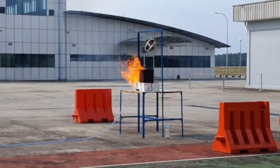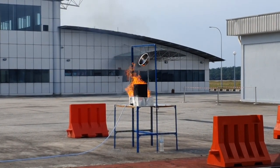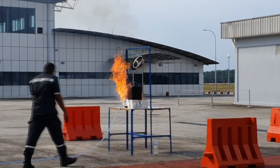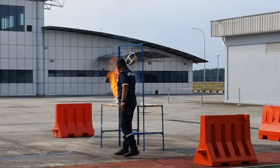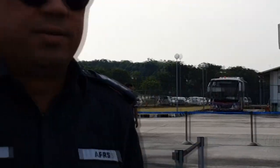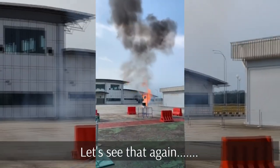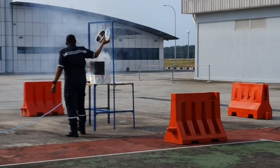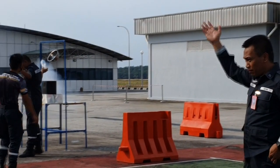If we go out, we pour water back in the kitchen. That's the kitchen fire. So if you put water, that's what will happen. Oh my goodness. That's why if you have kitchen fires, never put water. That's insane. And this is an open area, like you can do it inside. That was right up to the ceiling, and oh my goodness me.